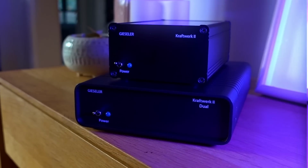Now, Gieseler Audio are an Australian company. I believe these are only available in Australia, and so do keep that in mind. These may not be available to you wherever you're watching from. But that's not a reason to stop watching the video, because there's lots of companies making excellent linear power supplies. And so what you're going to hear me talk about from the Gieselers could easily translate to whatever you can pick up locally if you're spending roughly the same ballpark money and making sure you're getting a quality power supply. And so with all that said, let me now introduce the Geshelli Audio Kraftwerk 2 and Kraftwerk 2 Dual.